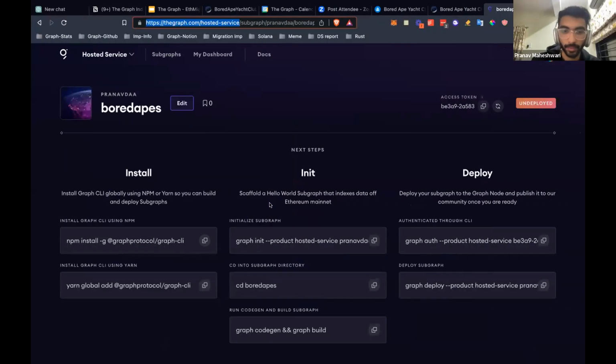Next. So this is the first dependency and the only dependency that you need from the graph side. I hope everybody has been able to come till here. So the first thing is just go ahead and download the graph dependency globally on your PC, right? This is npm install -g @graphprotocol/graph-cli. So like npm, if you run node --version, you get the version and everything, right?